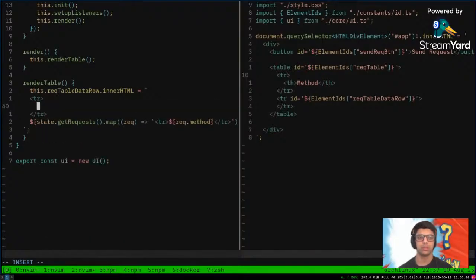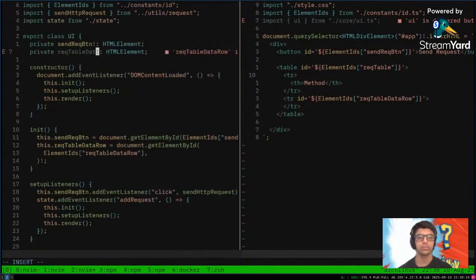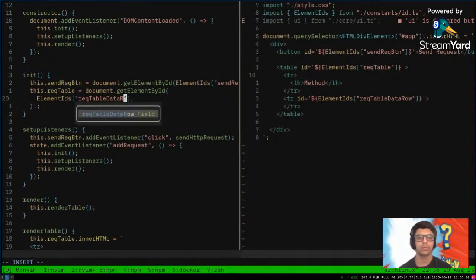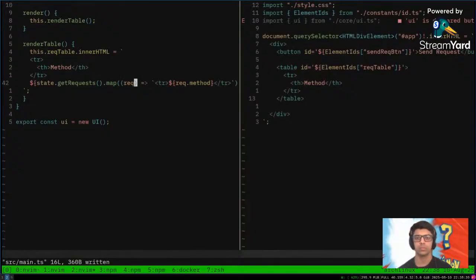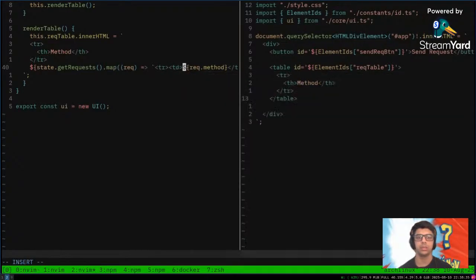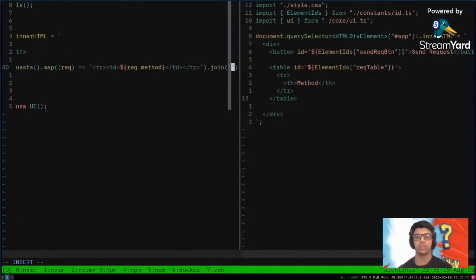tr, th method for now. Okay. So we don't even want to call this data row. tr and this will be td, and when we're done with this we want to join it with what?